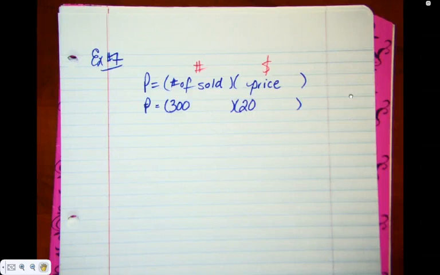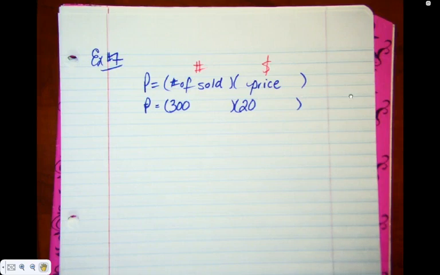Now what's happening is they're going to start changing the price, and they want to know what's going to happen because the price changed. The problem is we don't know exactly how they changed the price. All we know is that it was $5 increments. Did the price go up or did the price go down, and how do you know from the question? That's a good way of thinking of it, but there's a keyword that's telling you the price is going up. Increment implies that you're increasing.